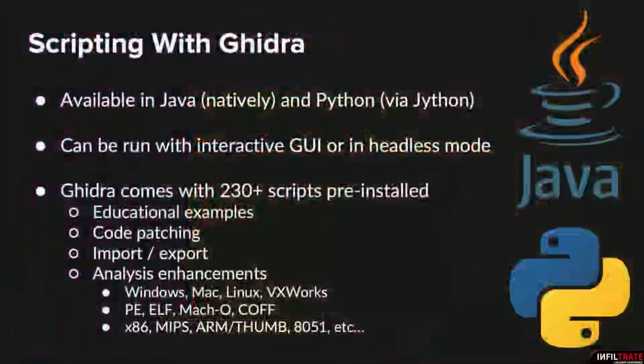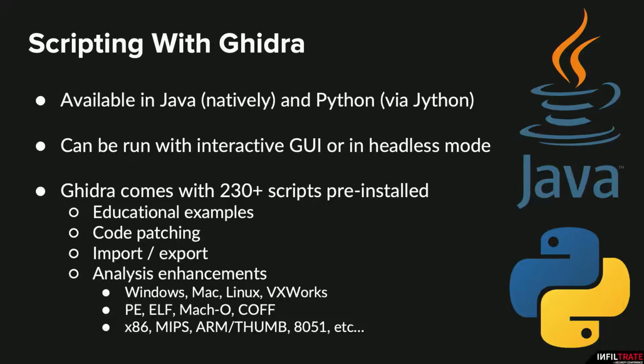All right, so I'm going to talk about scripting Ghidra first and do some interactive demos of the scripting capabilities built into the tool. First off, a few slides. Scripting with Ghidra is available natively through Java. As we said, the tool is implemented in Java. It's also available through Python, which runs in Jython, basically Python hosted in the JVM. Scripts can be run interactively in the GUI, so while you're interacting with the code, you can go up to the script menu and choose to run a script. And they can also be run in headless mode, so automatically on the command line or in a batch processing context.